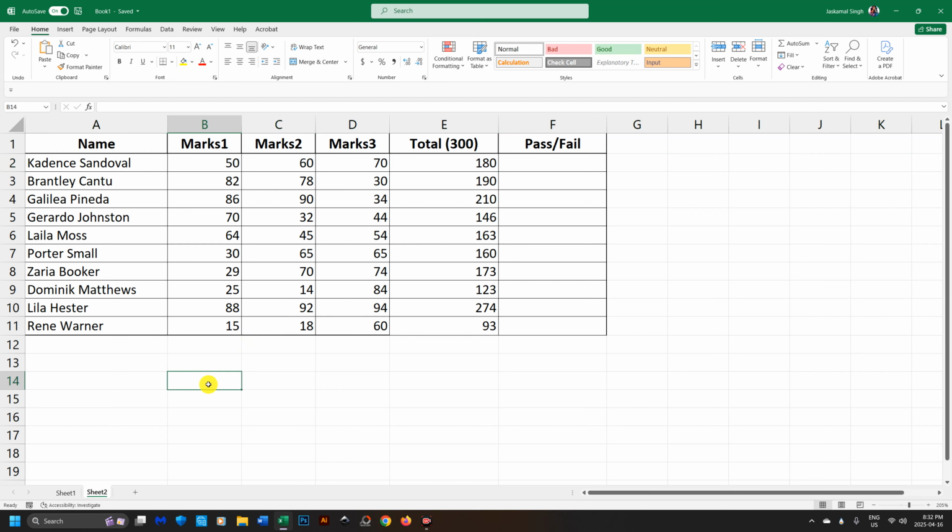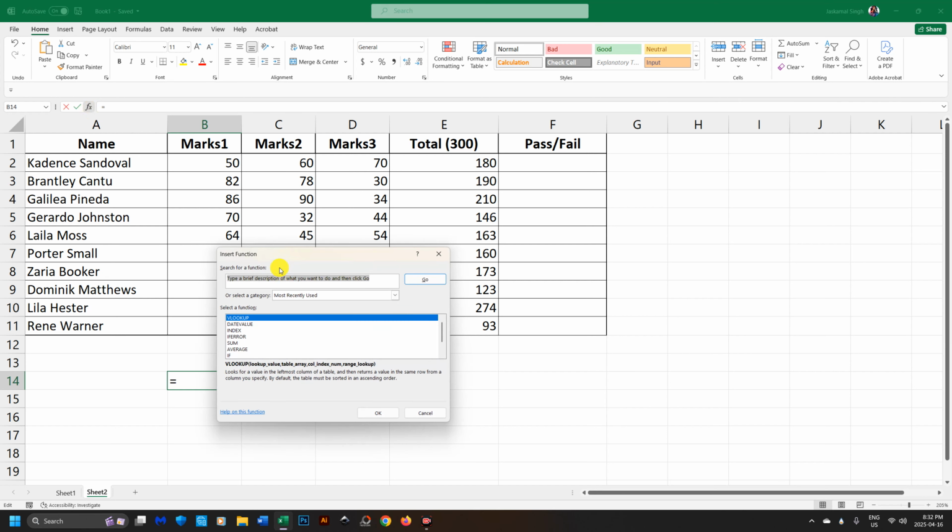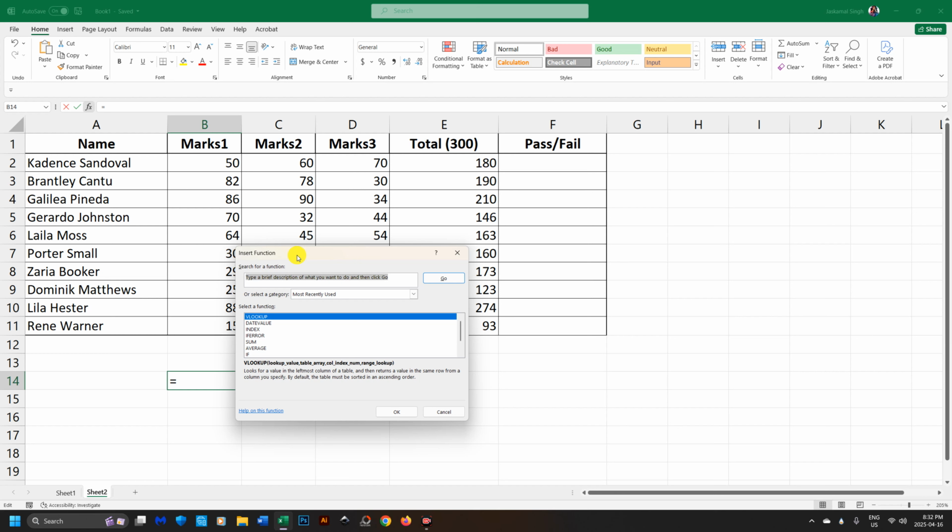For those of you who have trouble remembering the formulas, here is a shortcut trick for you. Click on this fx function here. It's an insert function, right? You can use this one to search for a function. Right?